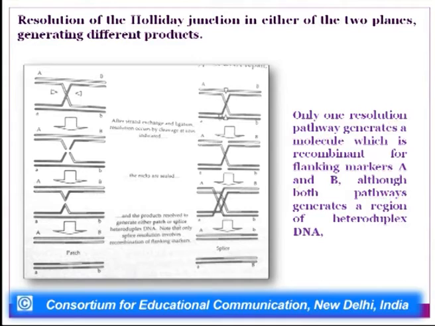So, if the resolution happens in this particular plane, there will be two recombinants for these particular two alleles which are shown. This happens in the anaphase stage and the gametes are then produced and undergo meiosis II. So, this is the molecular mechanism of crossing over: there is a physical break, this break leads to the exchange of the segments, and then there is a resolution by cleavage and creation of a nick, and then the ligation occurs to create the recombinant products.